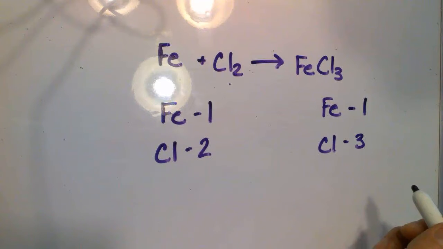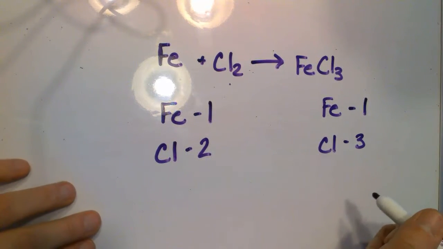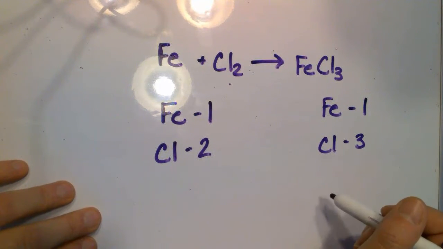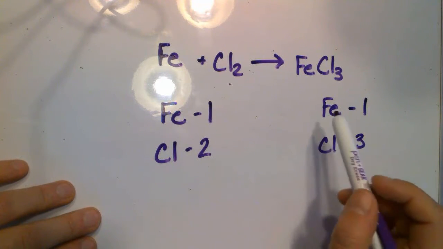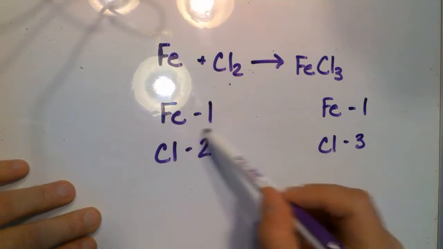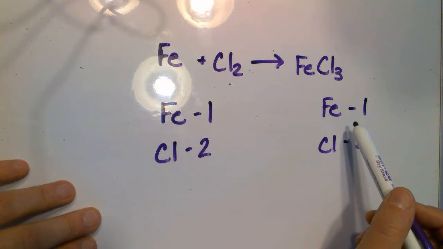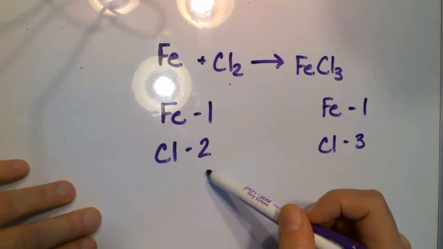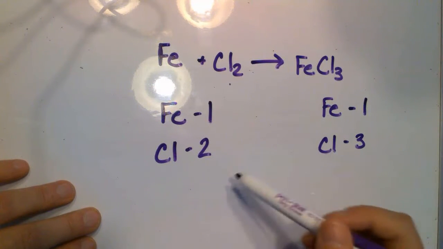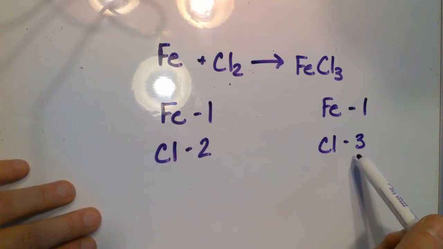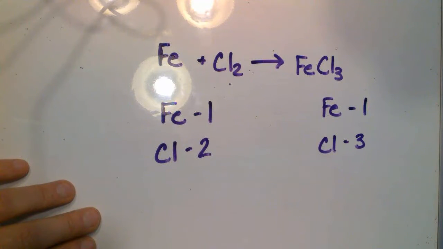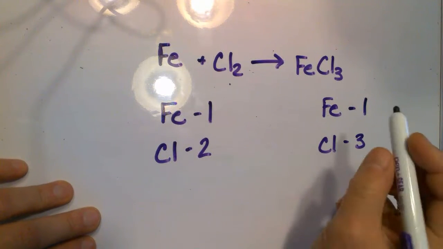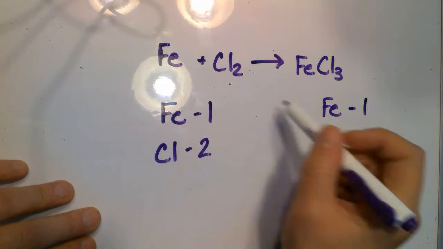So the first thing that I'm going to do is I'm going to change things a little bit in order to figure out how to get the answer that I need. So since right now iron is already even, I'm going to play with the number of chlorines. So I know that 2 and 3 are both divisible into the number 6, right? So that's going to be a common number that we can look for.